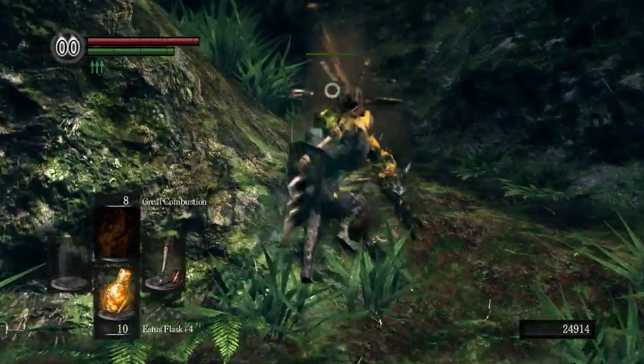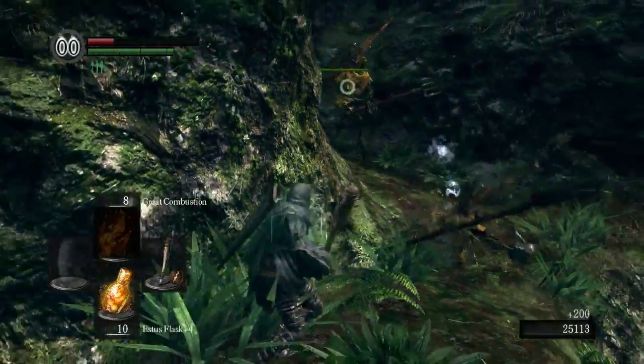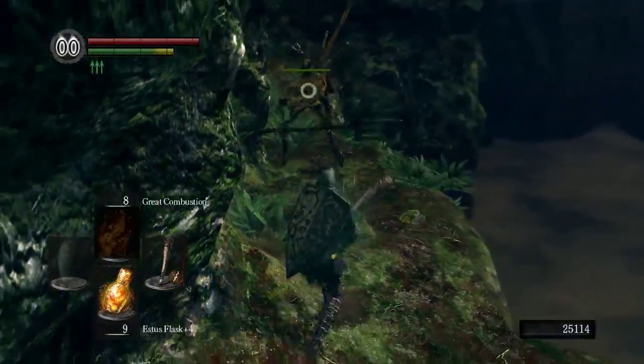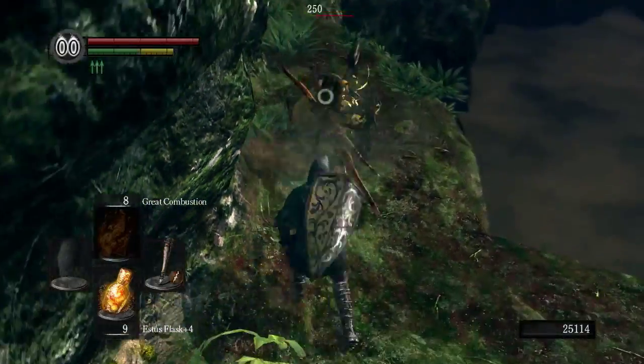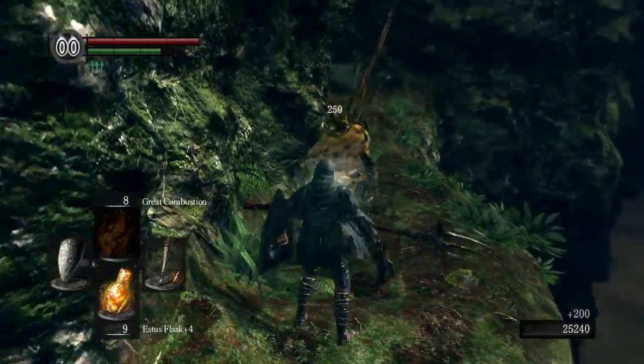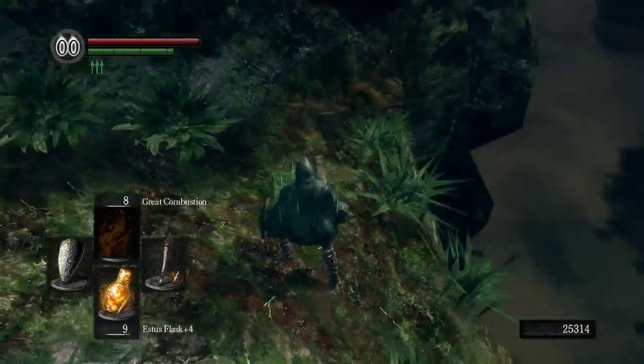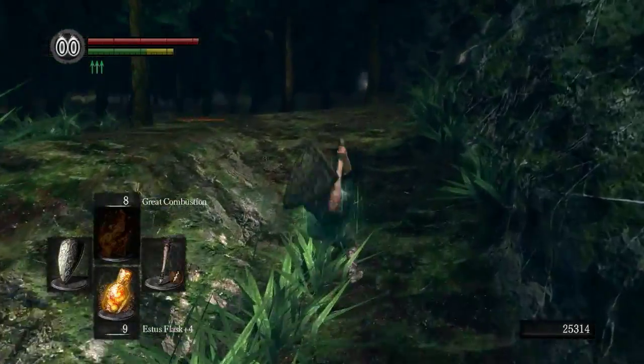Come at me, bros. And jump attack. Why did I do that? As soon as I did that, I knew that was a bad idea. Okay, stay away from me. Gotta be real careful. You can fall down the ramp very easily and die. I've done that more than once. It's embarrassing. Oh, he almost went off the edge.